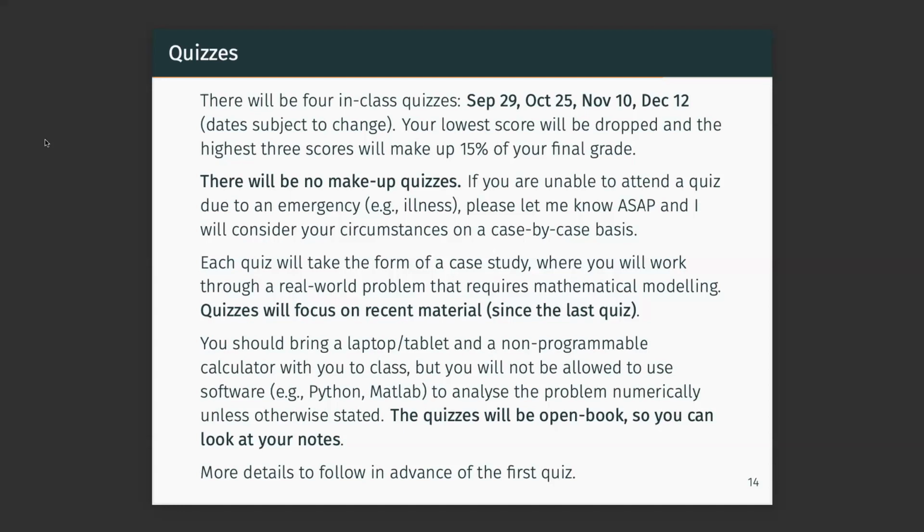Hopefully that will give you a way to have some immediate feedback on whether you're understanding these problems, and also to spend a longer period of time going through a detailed problem. Again, that's a bit more of a real world scenario. The reason I've not gone for weekly problem sheets is this allows you to take a broader problem and a longer set of material and try to apply that to solve one thing. And again, that's more of a real world scenario, right?